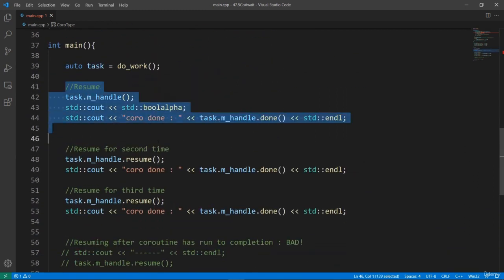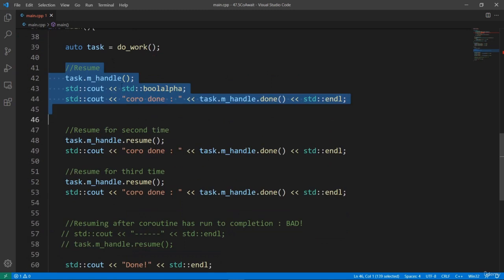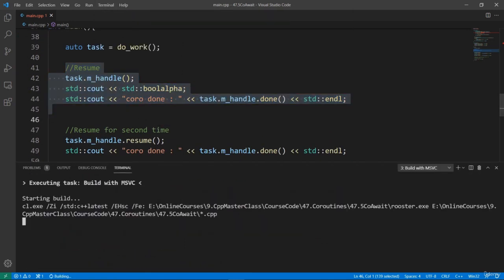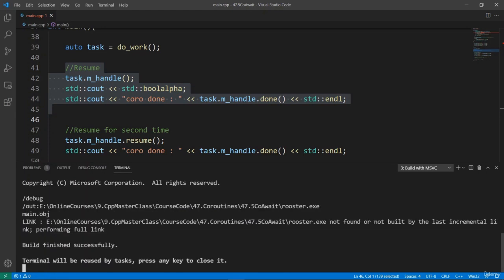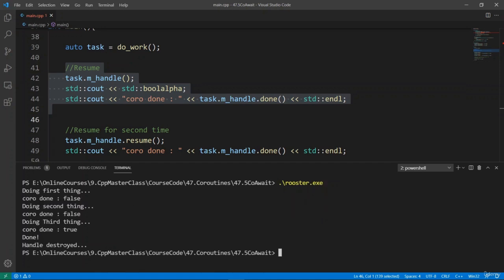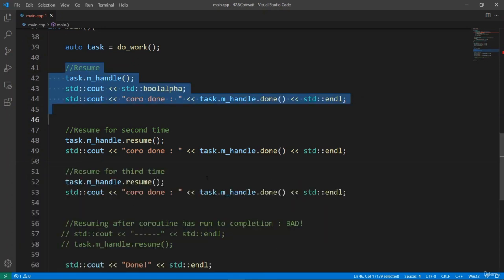We have run this example here using GCC mostly, but we can also pass this through the compiler from Microsoft to make sure that this is actually working. You see the build is good, so we can clear and run Rooster, and our program is going to work as it is supposed to.